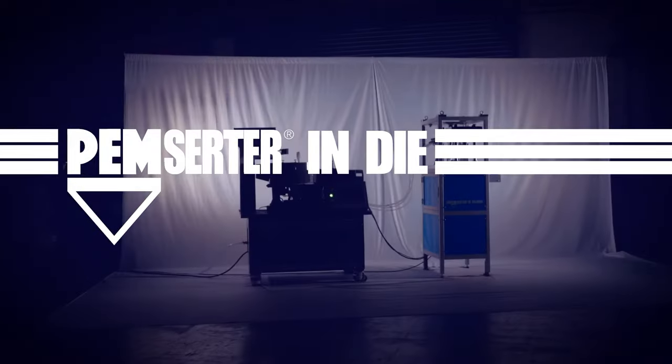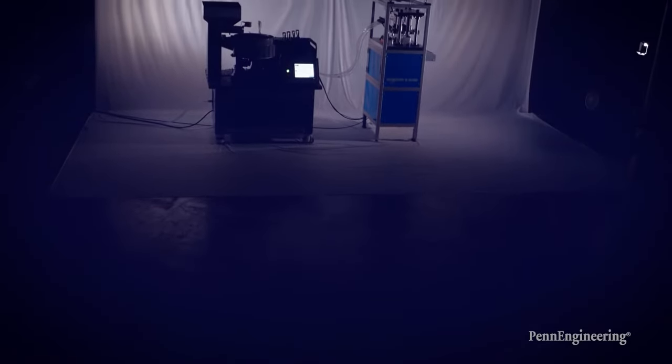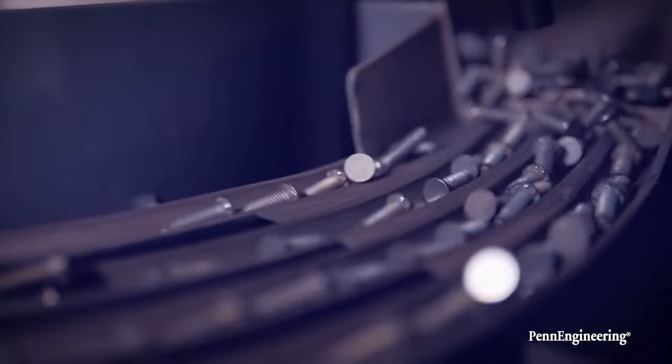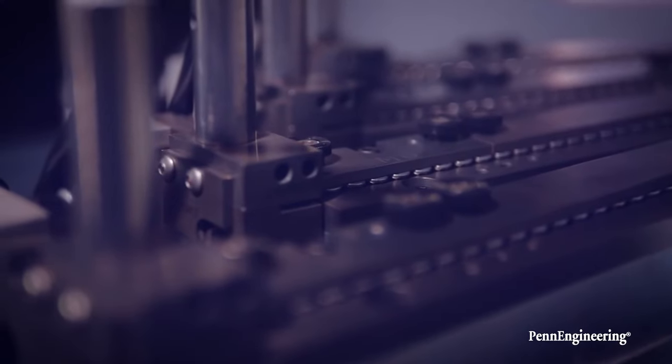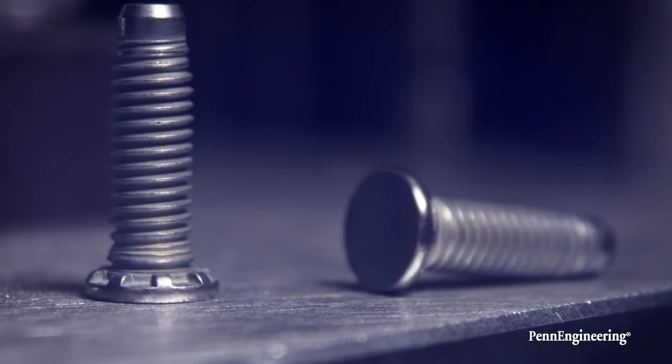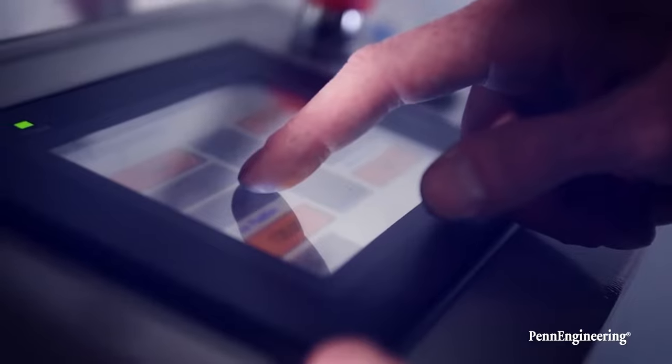PEMSERTER IN-DIE is a self-contained fastener delivery system that provides the capability to automatically feed self-clinching nut, stud and/or standoff fasteners to any press to allow for multiple or single insertions. As designed, the system interfaces with the die and the press with minimal integration.